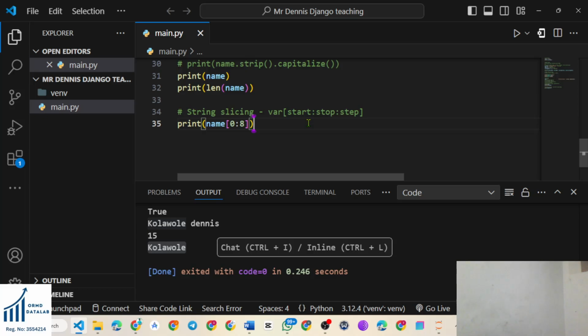So this here is 0, 1, 2, 3, 4, 5, 6. The indexing starts from 0 and stops at 7. But what is the length of this? Do you understand?